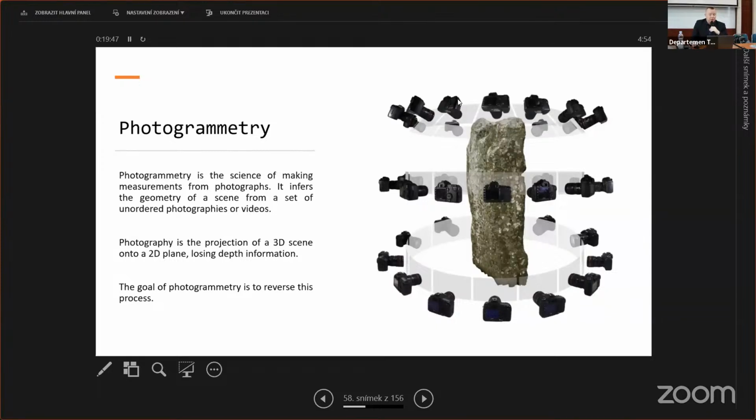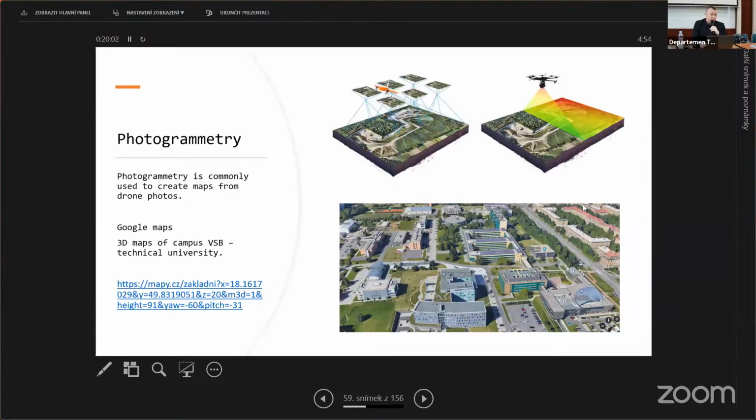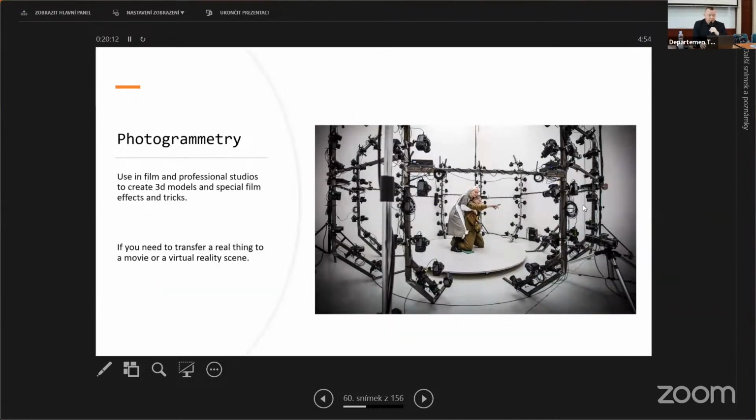And if you take a lot of pictures from different angles, you can easily create the 3D model in the computer and then place it in your application of augmented or virtual reality. Photogrammetry is commonly used for mapping and for creating a lot of things that we use in our computers now, and also for CGI and for the movies.